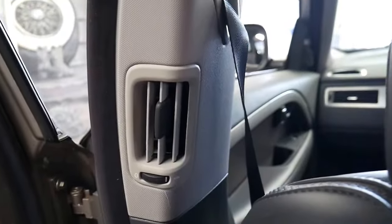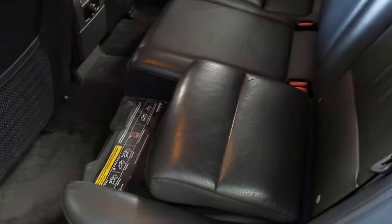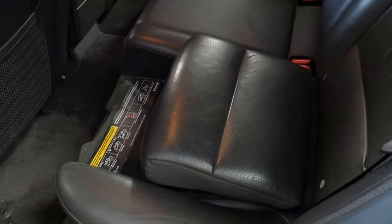Rear passengers are treated to air as well. Volvo has inbuilt — they're still doing that with the inbuilt integrated booster seat as well, which is excellent if you've got five, six, seven, eight-year-olds that don't need to be in a car seat but can't quite see over the door.